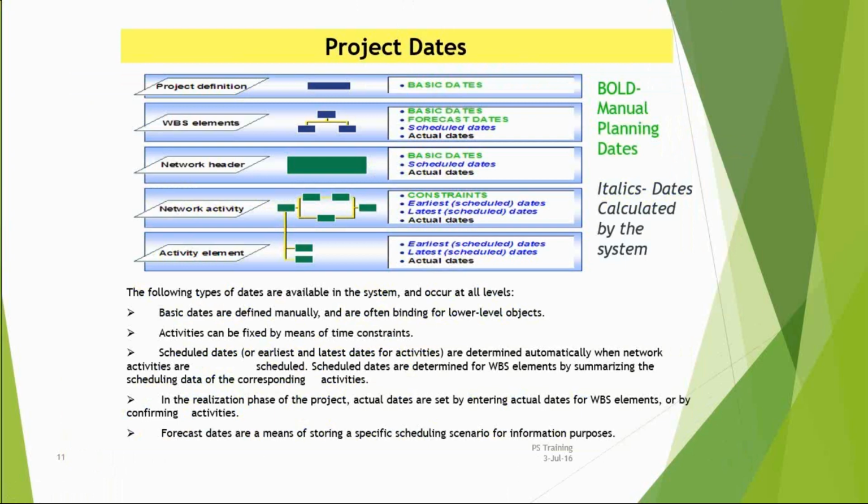It is the same as network activity. There is no difference in this one. Technically, you will not find any differences between activity element and network activity. Like yesterday I told you, WBS and WBS elements are one and the same. In the same way, activity element and network activity are both the same. It is just to differentiate the things, I mean the baby activities, the child activities. Okay.